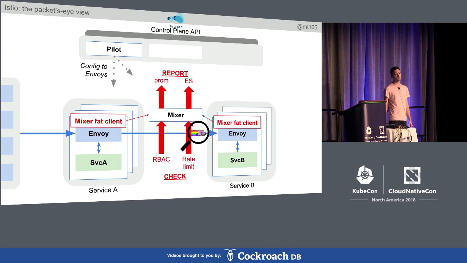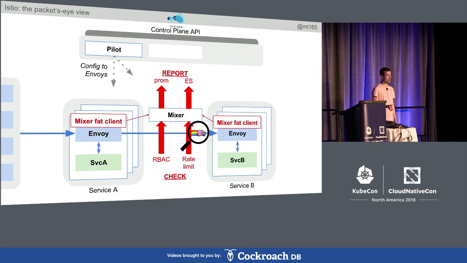Mixer goes and looks at all of its rules and says, that's not allowed. You can't do that. That request can't go ahead. It's a no from me. But when Mixer sends that reply, it sends the cache key with it. So it says, right, I looked at all of the headers you sent me, but the reason it's a no is just your source and your destination, right? Service A is not allowed to talk to service B at all.